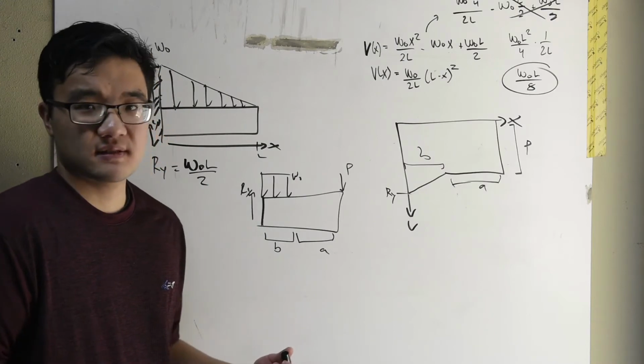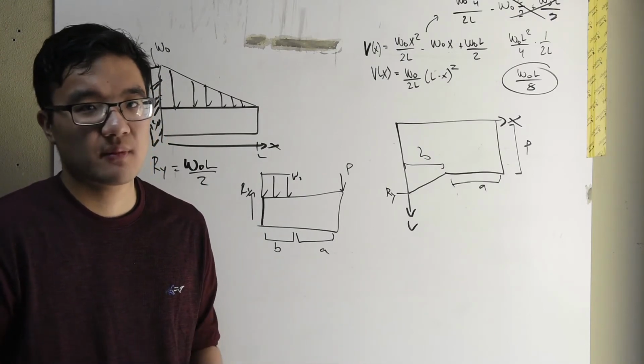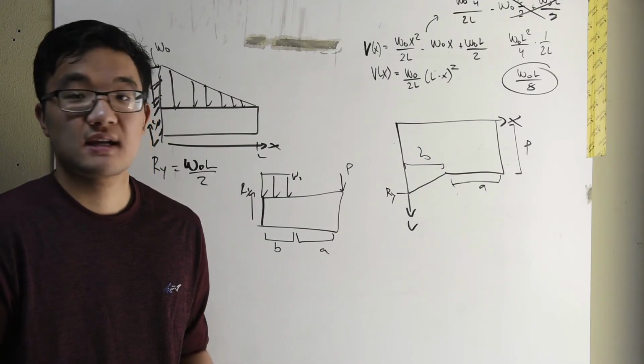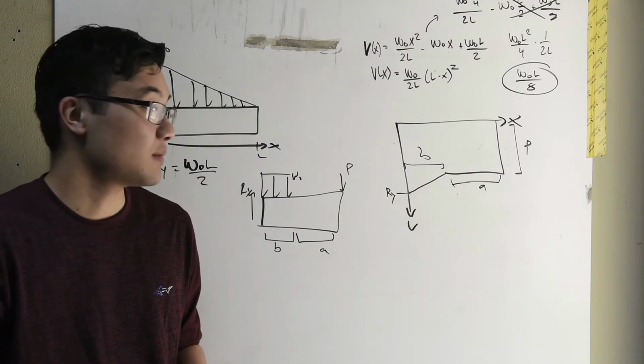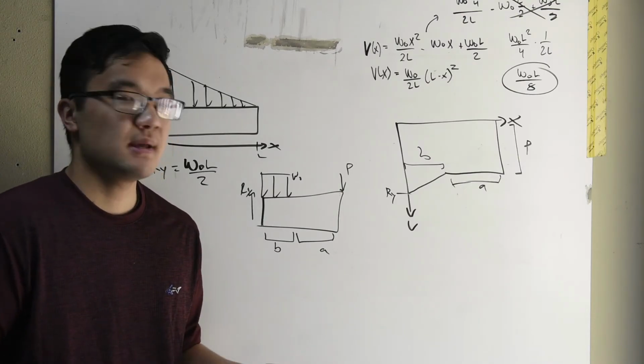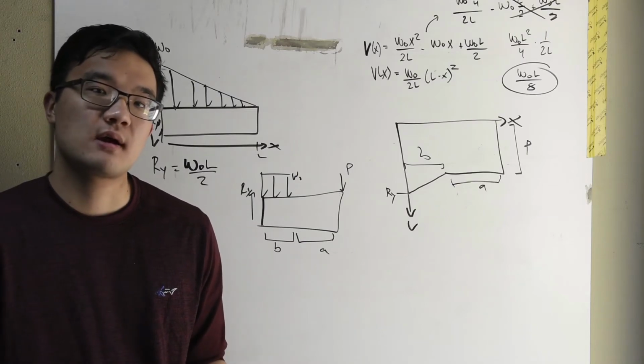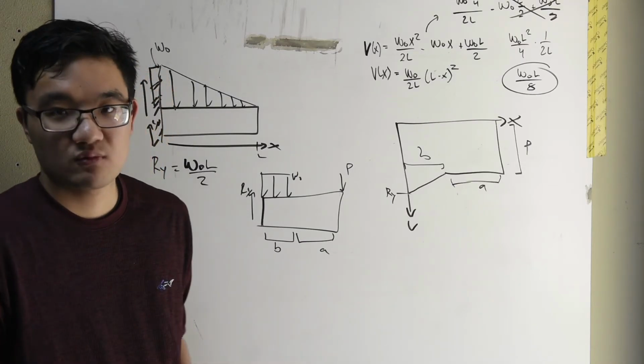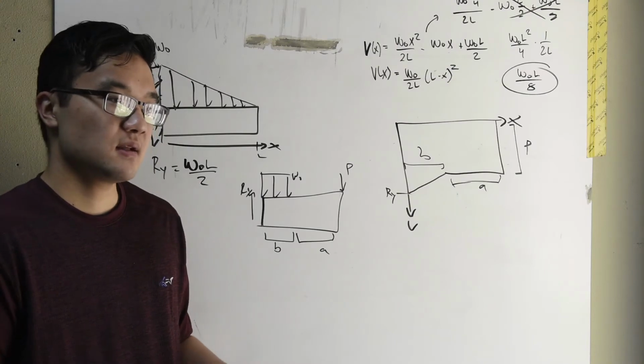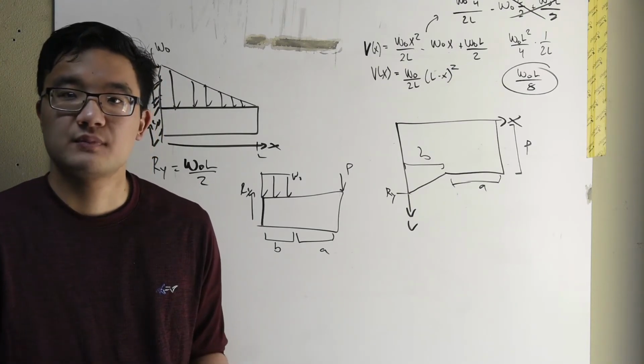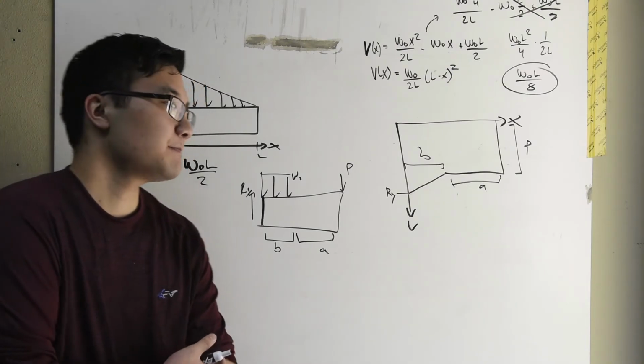So hopefully this makes some sense. Please comment if you got any questions. Next week we're going to look at the moment diagram, which is a bit more complicated than the shear diagram. But if this makes sense, then we're going to get through moment as well. And that's going to be basically a key summary of what you learn in engineering statics.